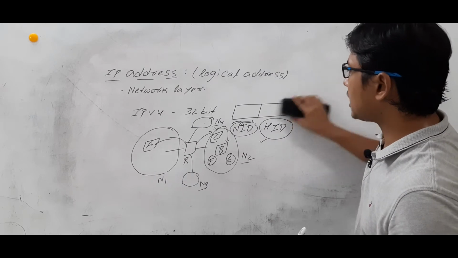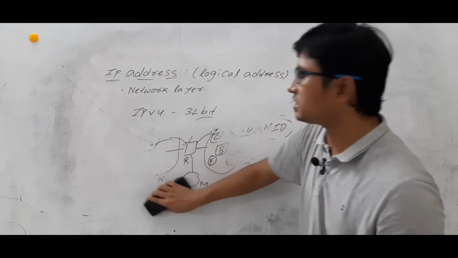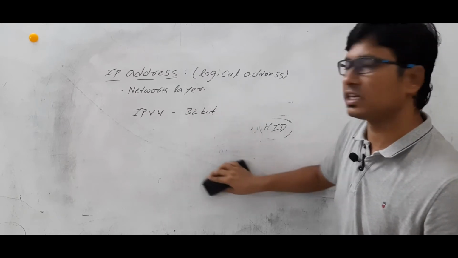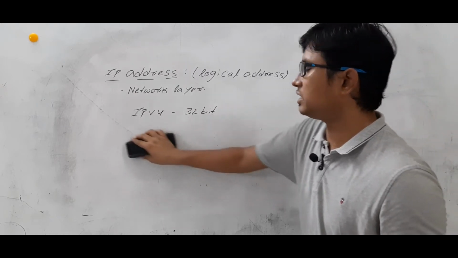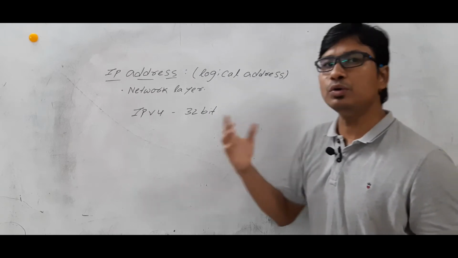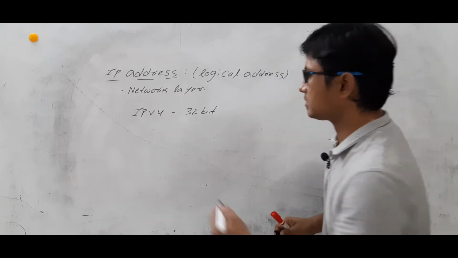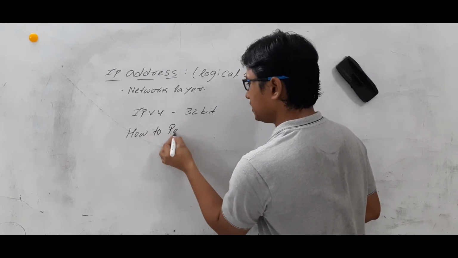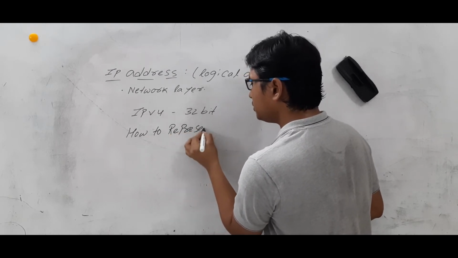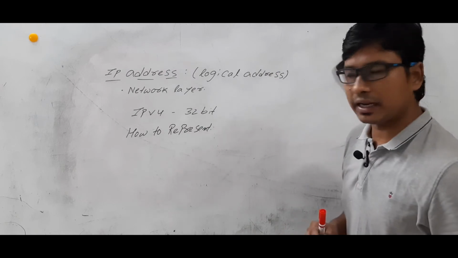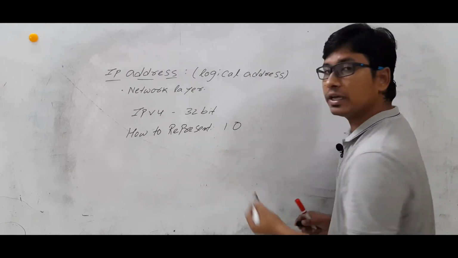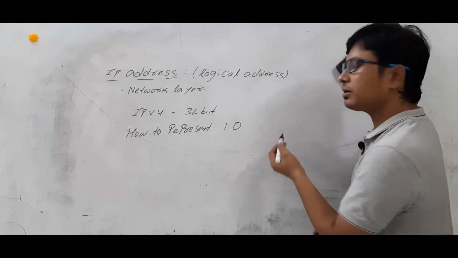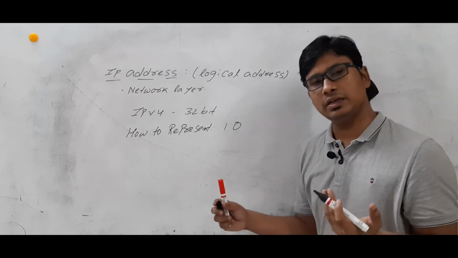Now you can ask me the next question. So 32 bits are there. How should I represent it? You are saying that it consists of network ID, host ID, all these things, it is okay. But how to represent an IP address? Now, as you know, it is a binary number, am I right? So it can be 1 or 0. So you can ask me, the 32 bits I will represent in terms of ones and zeros. Yeah, you can do it.